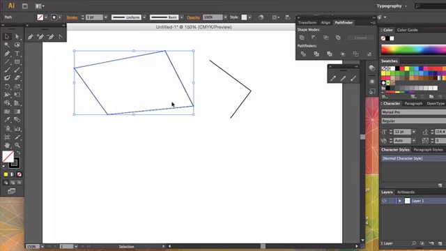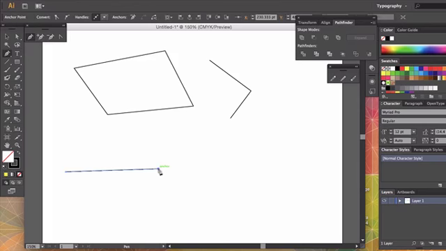So now let's talk about simple curves. If you have the pen tool selected, again, if you go from one point to another, it's a straight line. But if you click and hold down, you'll notice now I have something else happening. And this is how you make curves. So by holding down your mouse, you can now have control over making curves. And remember opposites. So if I go up, my curve goes down. I go down, my curve goes up.